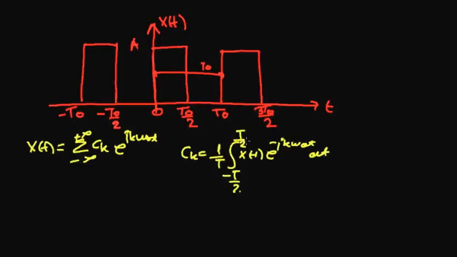First, we have to find the period of the signal, which is T0, as we can see. And then by the equation omega 0 is equal to 2π over T0, we find the complex coefficient Ck, which is equal to 1 over T0, from 0 to T0 over 2.